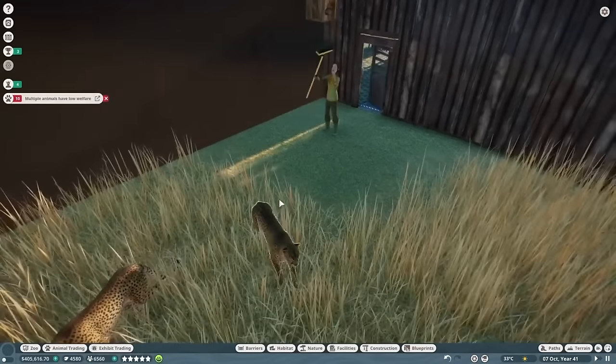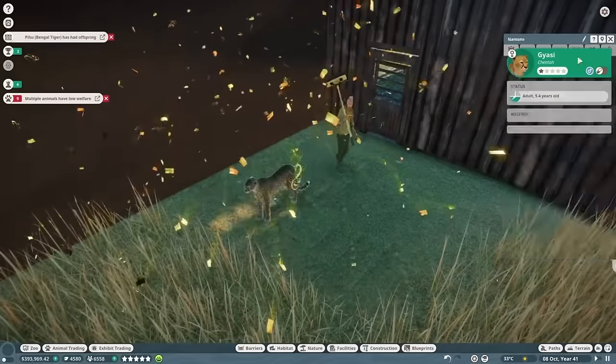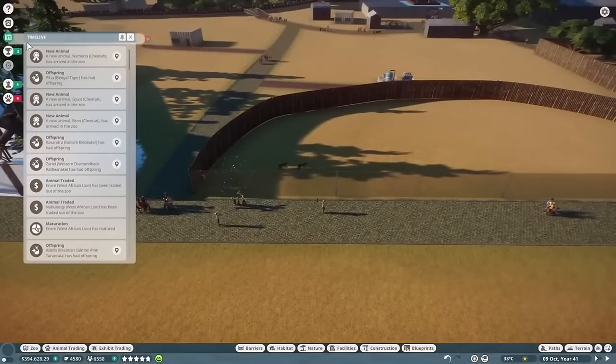And since this isn't my first cheetah habitat making rodeo, I only spent like 30 minutes making this habitat, not including the barrier though, because I had to redo the barrier like 10 times.